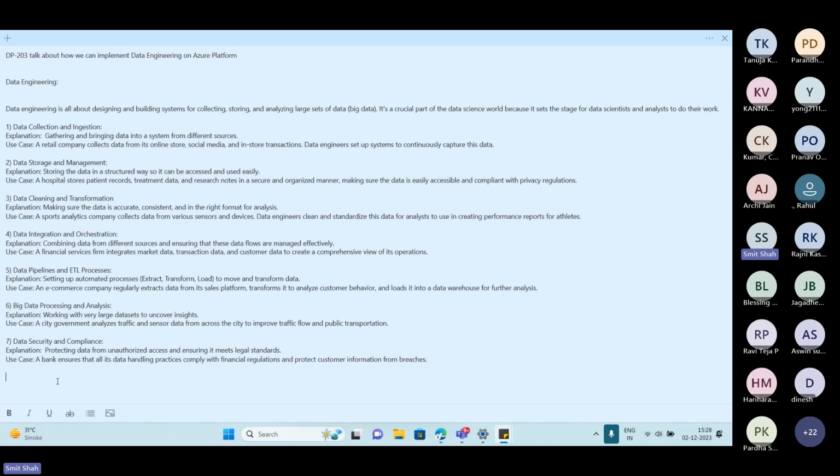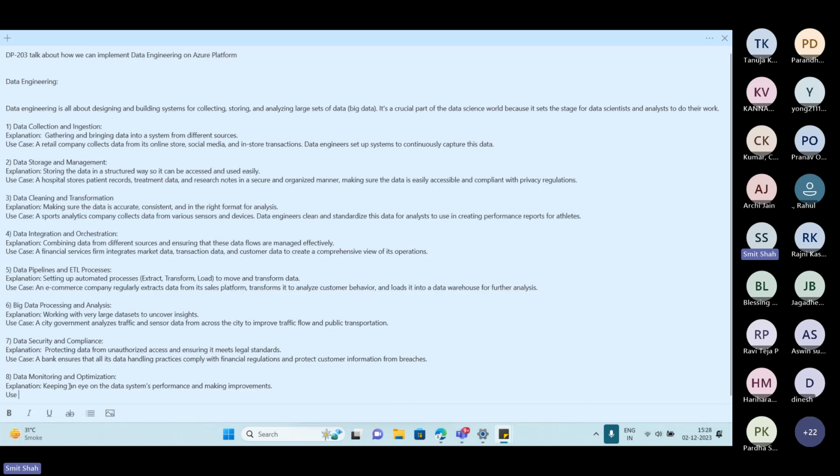Moving on to the eighth and last module of data engineering, which is data monitoring and optimization. So let's go ahead and talk about it. First, I will mention its explanation over here. So what does it mean? What does data monitoring and optimization mean? It basically means keeping an eye on the data system's performance and making improvements based on the performance reports. So that is what it means.